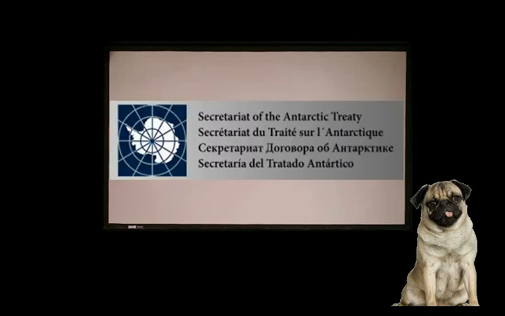The purpose of the Antarctic Treaty is to ensure, in the interest of all mankind, that Antarctica shall continue forever to be used exclusively for peaceful purposes and shall not become the scene or object of international discord. But let's see what kind of evil deeds these Freemason treaty makers were up to.